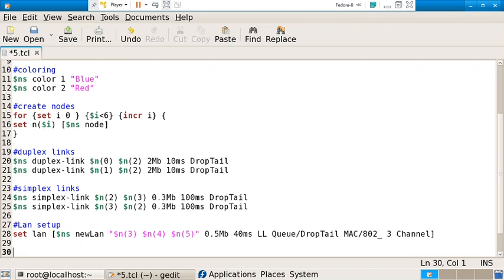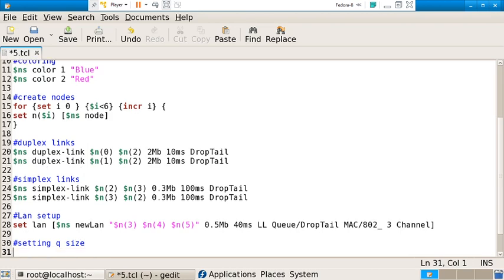Then first let us set up the queue size. I'll say setting queue size, and I'll also consider monitoring. So setting and monitoring the queue. First I have to set it.